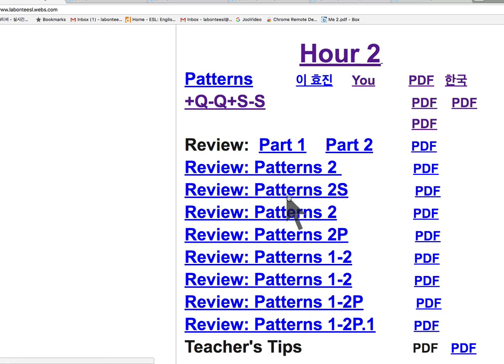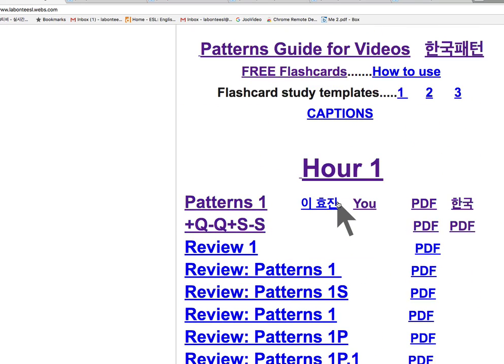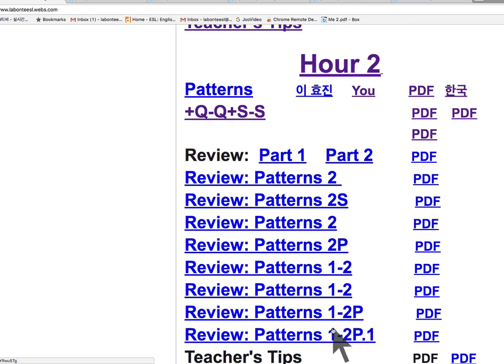If you see an S here, this is just, I have 200 sentences, and I will say the sentence like, I plan to go, and they will have to make it into a question. Do I plan to go? These are all questions. If you see a P here, that refers to a photo, and the YouTube video has a photo, and I use patterns learned in hours 1 and 2, as you see here, and they answer the questions. So if you see the P, that simply means the photo. 1 to 2 simply means that you get the review of the patterns 1 to 2.